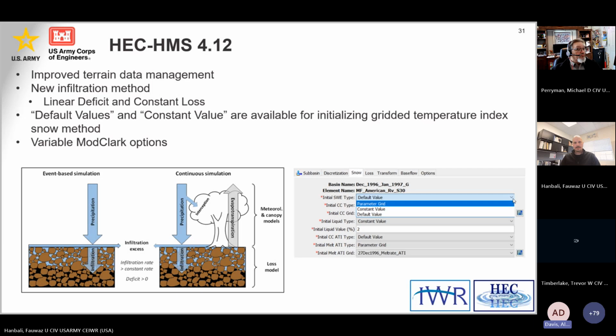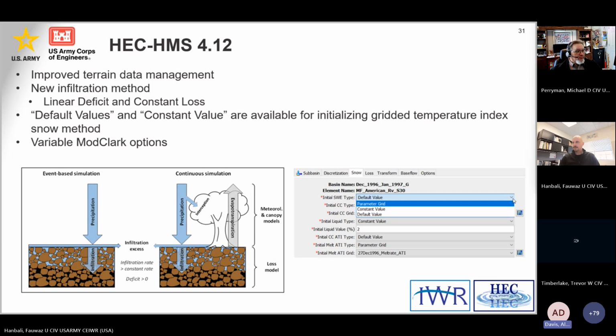So now HMS will only retain one copy of terrain data per your project. And so similarly to how RAS does it, we have our terrain and our main watershed now, and when we create a forecast, HMS will redirect its linking to the parent watershed, and so it's not moving around terrain anymore. So this is going to save us time and storage.